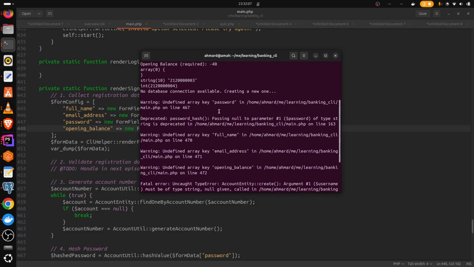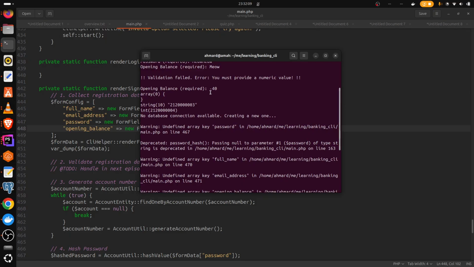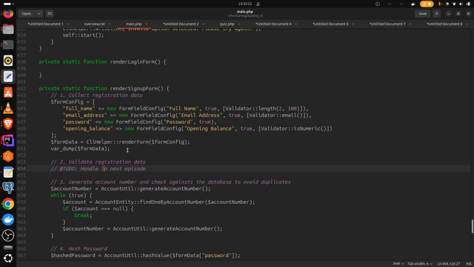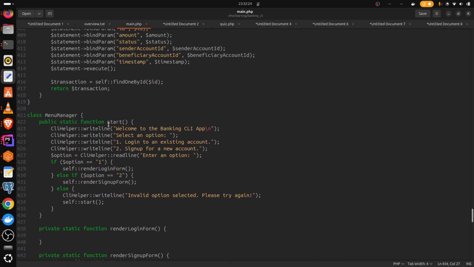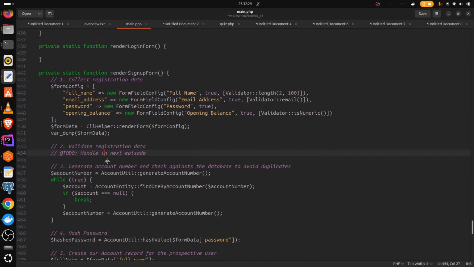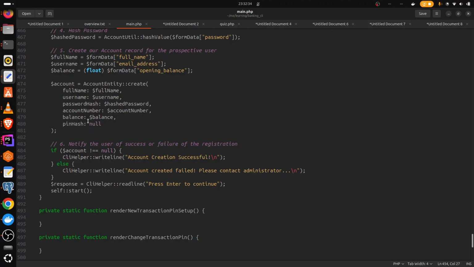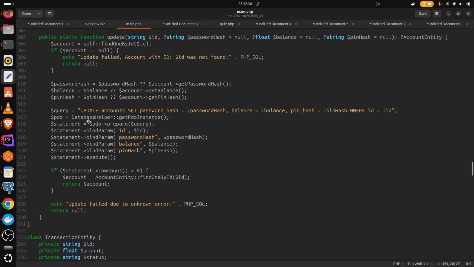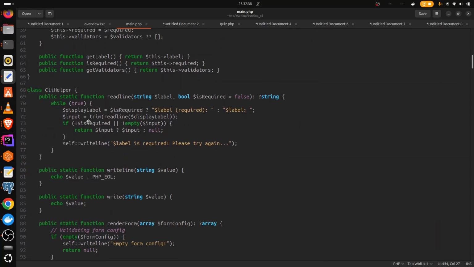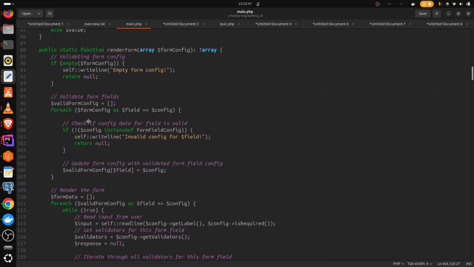So what failed here? Why did this fail? Oh yes, we have a bug. After the validation is successful, we don't store the valid value in the form data. So we need to fix that. So where is that? So here.